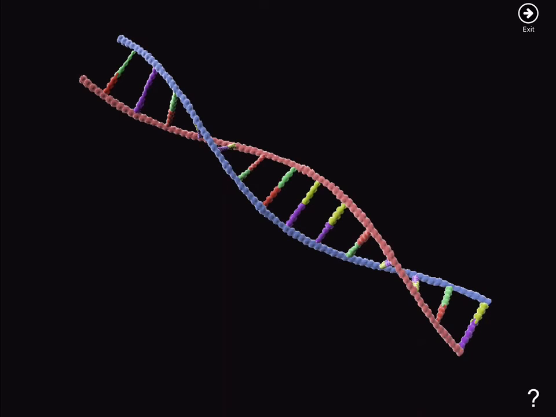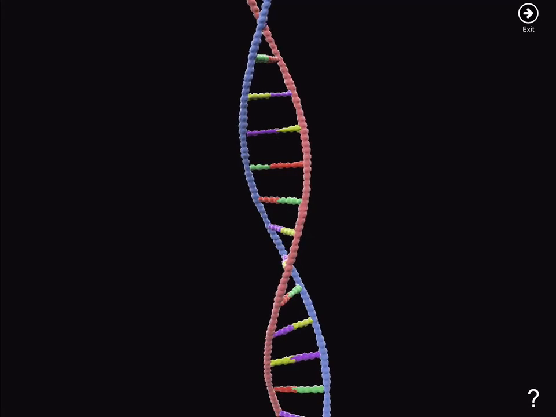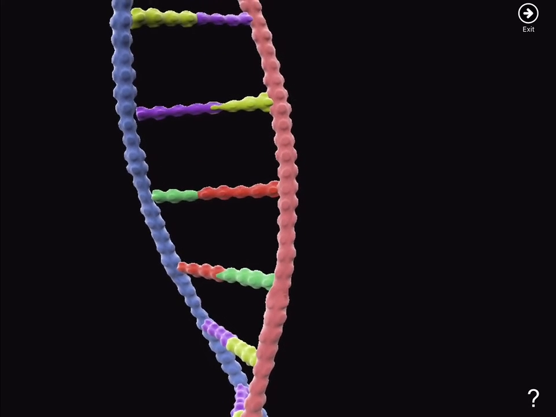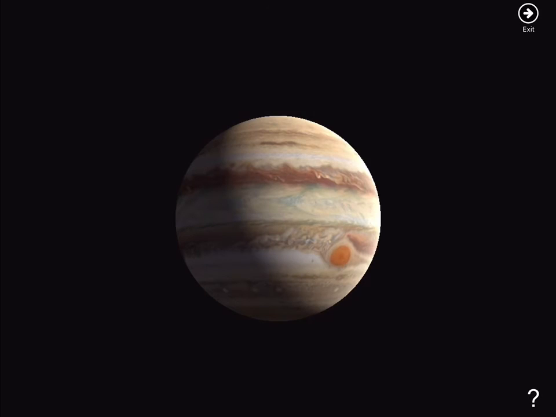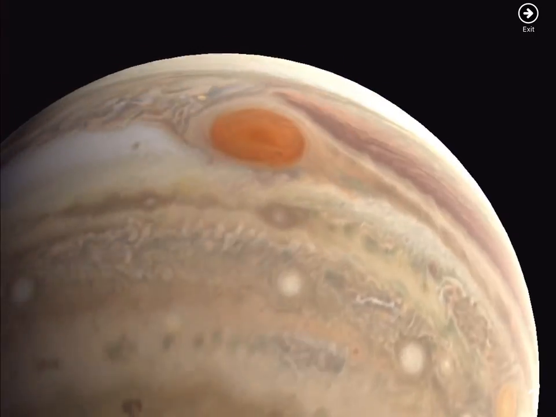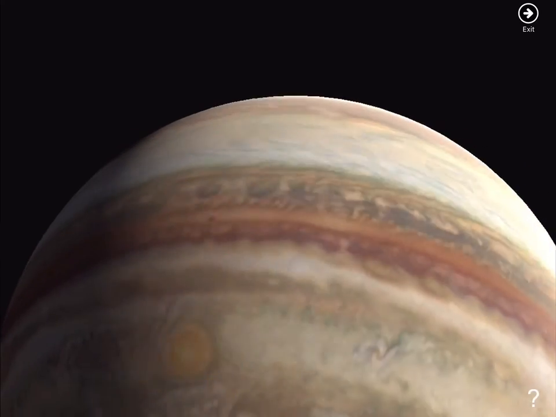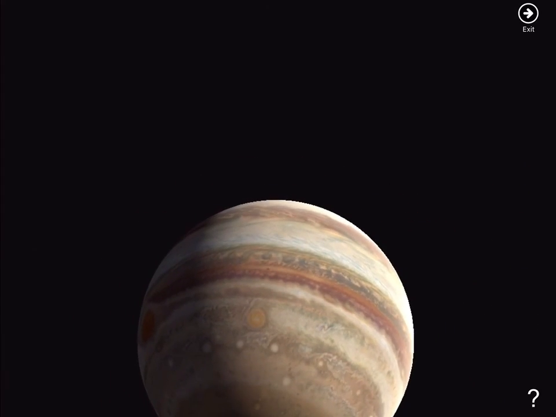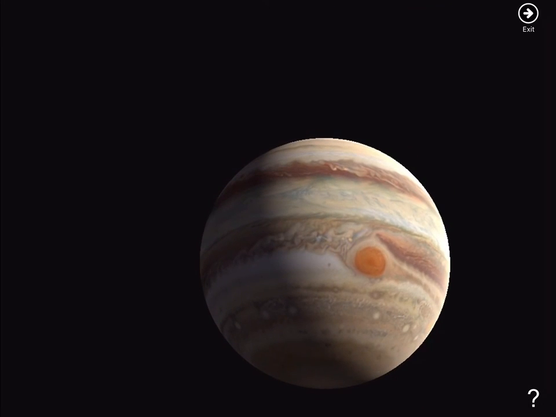Okay, my teacher might have something else for me. So I go to this next slide, it's a DNA strand. So now, again, I can manipulate this, I can twist it around, I can zoom in on it, and we could talk about it as a class. I'll advance to the last one that my teacher has there. This is the picture of Jupiter that I put in. So I could zoom in, manipulate the picture of Jupiter, talk about it as a class, and my teacher has the same image on their computer, and they could be showing me different things as well.